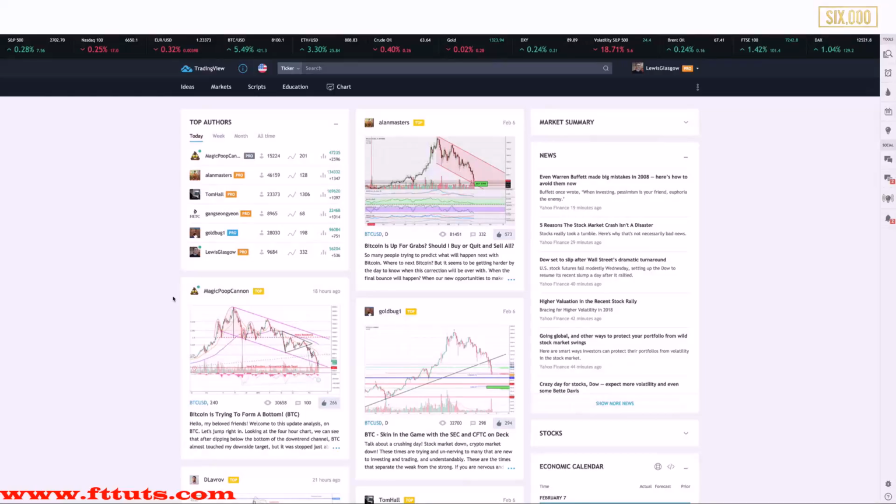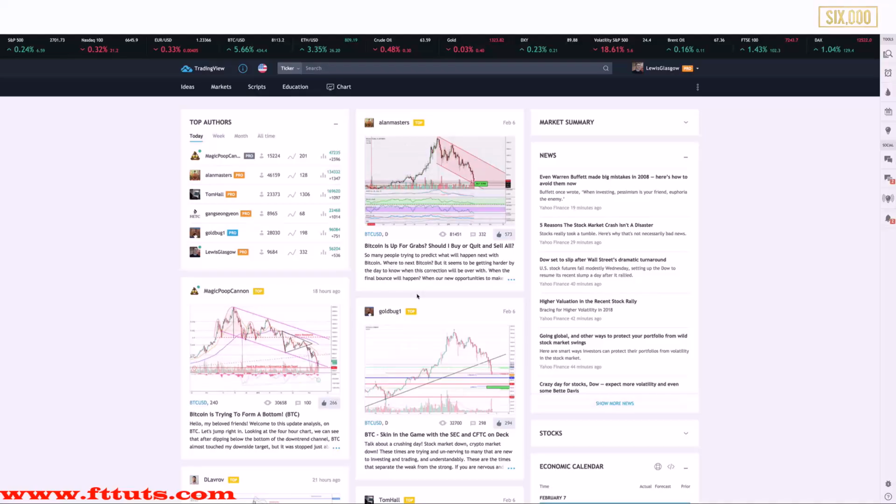Here we are on the home page of tradingview.com. So if you've got your account all set up and you're not on the same page as me, just click this icon here. It will take you to the exact page that I'm on. Now, if you signed up with the free account, you will have some adverts down this side here or maybe around about this area. If you've got the paid account or the trial paid account, it will look exactly like my screen.